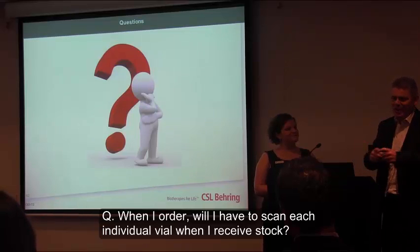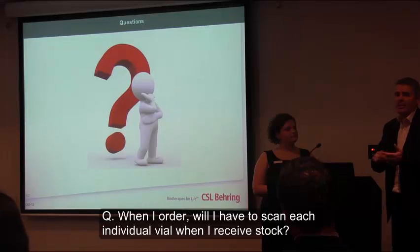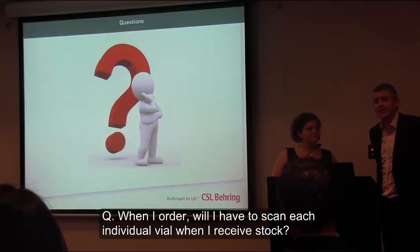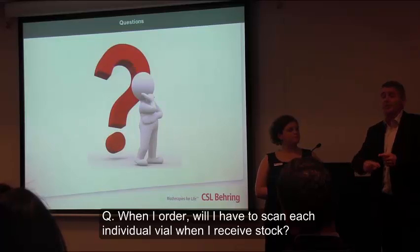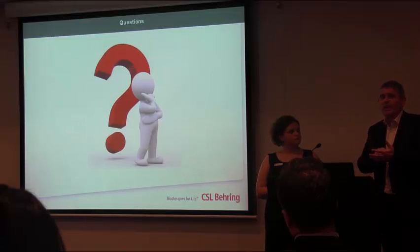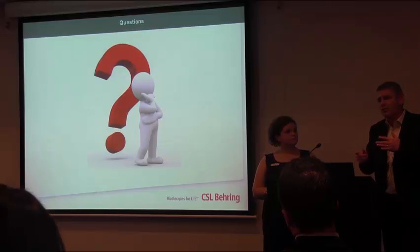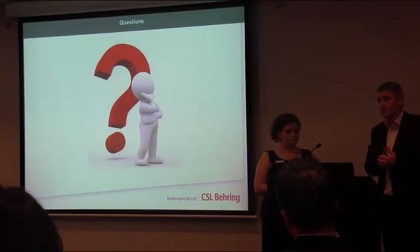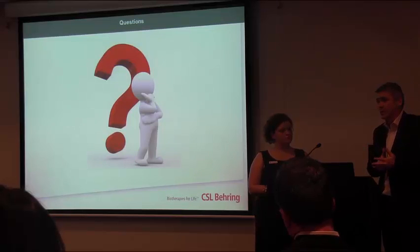Yes, I think so. You're talking about an individual carton that has 10 individual vials in it, coming into the blood bank. It's probably a combination question between myself and the NBA. In terms of the carton itself, once we get to serialisation, in theory at least, you can scan the code that's on the carton. And if the individual vials are also serialised, then, assuming you've got the right technology and linkages from a data perspective, you should be able to read the individual data off those vials. My understanding is that I'm not sure the NBA is designated to that level and going to use it that way. So certainly that's one of my questions to the NBA, around individual vial serialisation, and it's an area that we need to get to the bottom of.